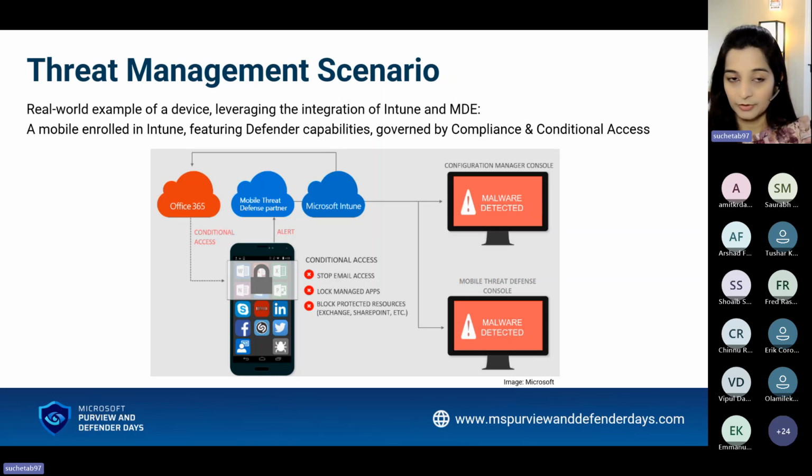This is near real-time threat detection. Now, because MDE identifies this risk, it assigns a specific risk level to the device, perhaps assigning it as a high-risk device. If we have set compliance policies to flag the device as non-compliant if the risk level is high, then this device will immediately be marked as non-compliant in Intune. This is an automated action. Now, if we have also set conditional access policies to block access to company resources for non-compliant devices, then conditional access will prevent the user from accessing these apps on the infected mobile. And then access is restored only after the device is remediated or the malware is removed. So that's like a real-life scenario that hopefully you can relate to.